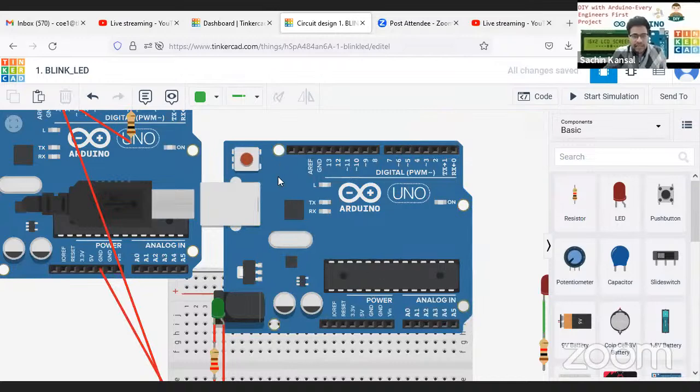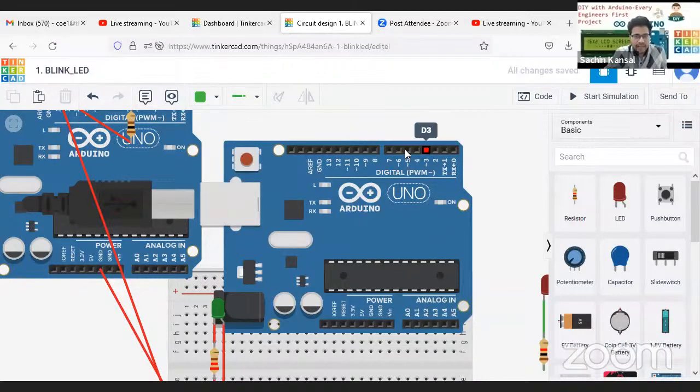Okay, so you can see this is the Arduino board. So these are the channels. You can see this G and D. G and D are the grounds. This 5 volt and 3.3 volts are the input voltage. It means you can give power to your LED from here. Either you can give 5 volts or you can give 3.3 volts. And based on this, you can see multiple analog inputs are there, and there are what we call digital pins.